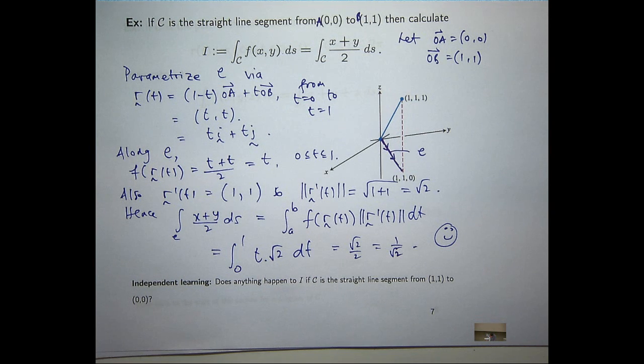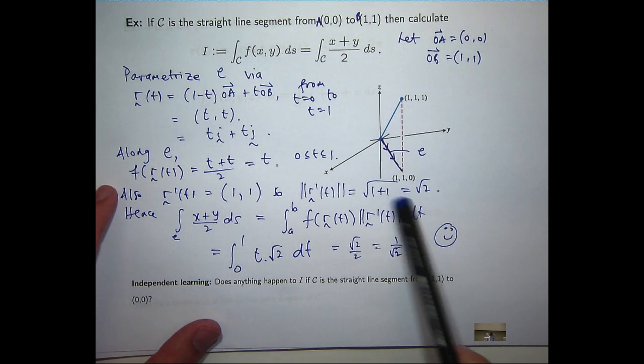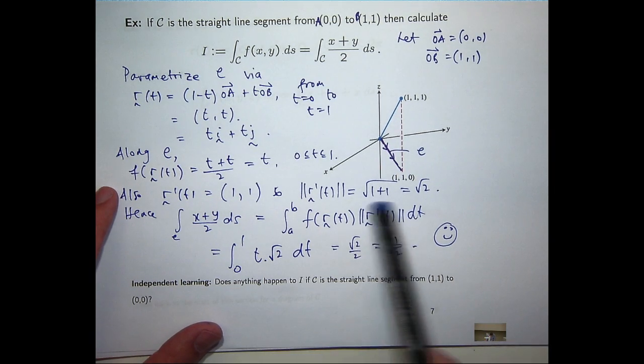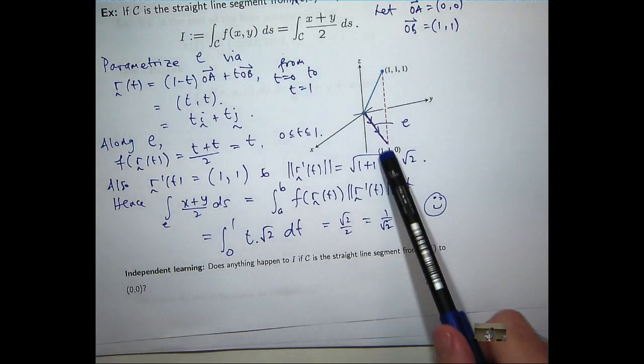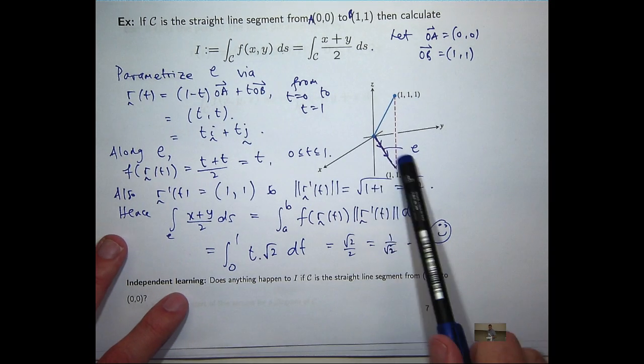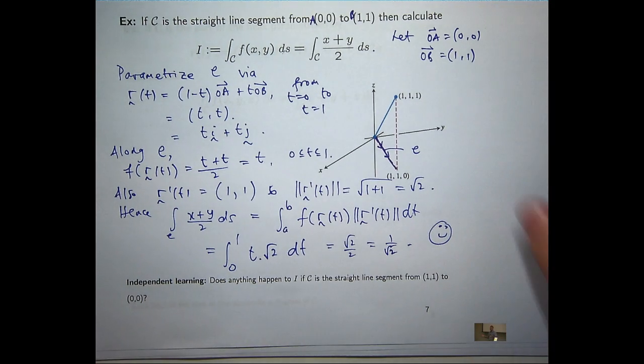The direction is not important, and I'll tell you why. Because it's the magnitude in here. So it doesn't matter which way the tangent vector is pointing. You're only concerned with the magnitude. Okay? When we look at vector line integrals, the direction is going to be very important. Very important. But for these scalar path integrals, the direction of travel, if you like, or the direction of parameterization along the line is not important.